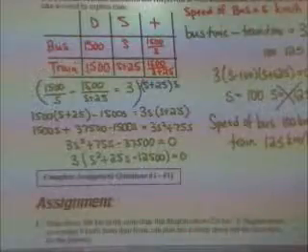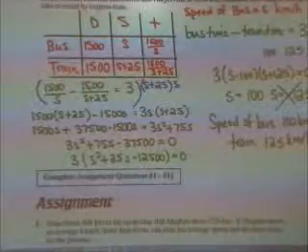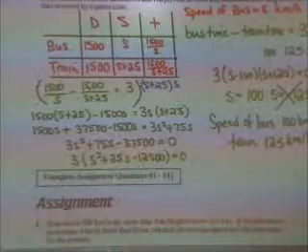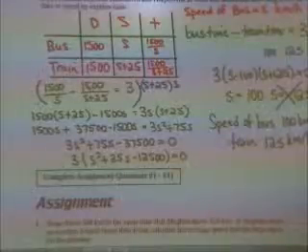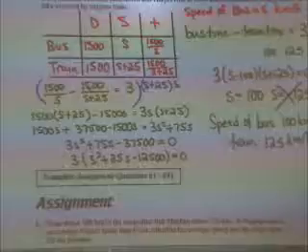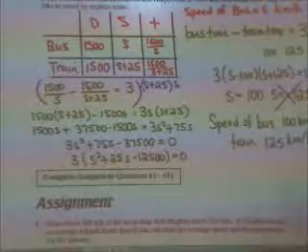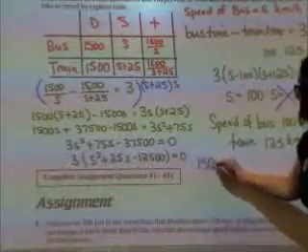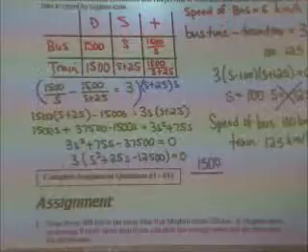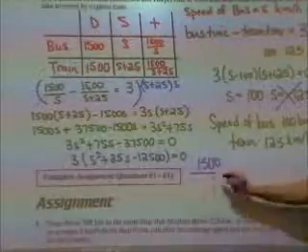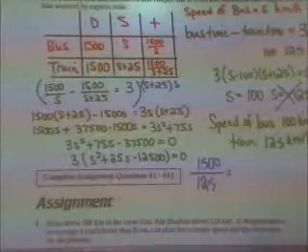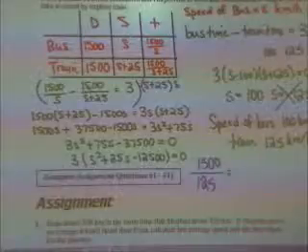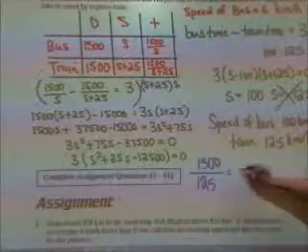Have I answered the question? What does the question ask me to calculate? How long it would take to travel by train? Have I figured that out yet? So how do I figure out how long it'll take to travel by train? 1,500 divided by 125. How long? 12 hours?